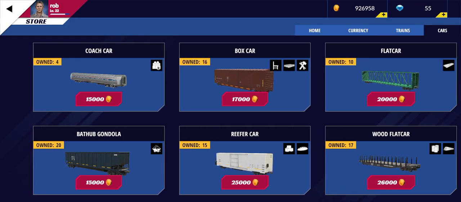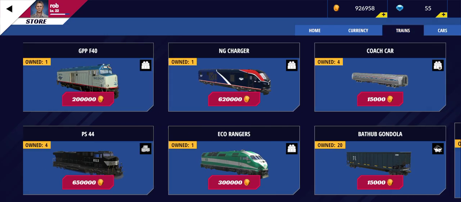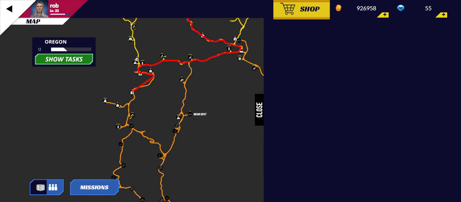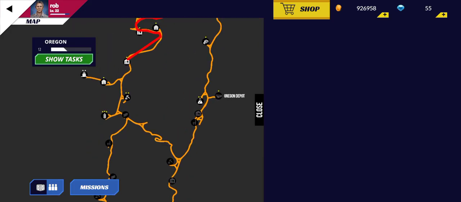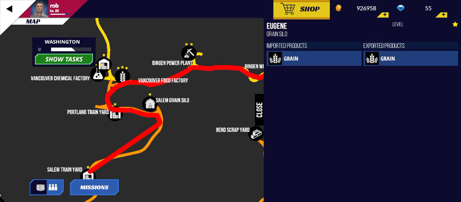I think I did a video on that when I purchased the Oregon Railway. I forget what I called it. Let me go to the map. So this was its own railway for a long time. This orange area, the Oregon side, and we would interchange with them here at Vancouver.